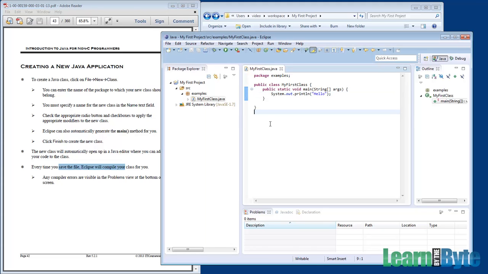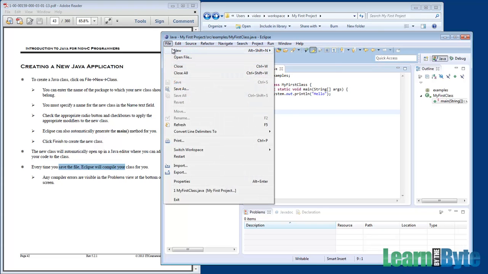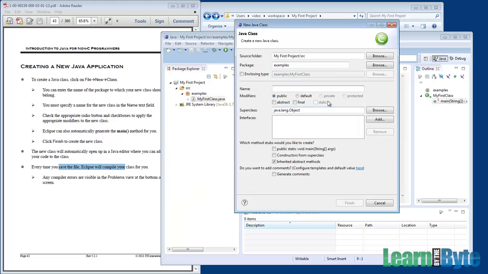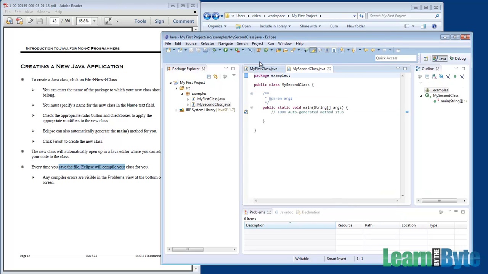One other thing I probably should show you as I'm talking through this is if I do that file new class again, one of the options it gives me, I'll call this my second class, is that it can create the main for me. So there's a little checkbox for which method stubs to create. And so yeah, I could use that. I'll click finish. When I do that, it adds a few extra comments in though, and maybe that's a little more than I'd like. I don't know. I tend to just type in main, control space. And if I don't, then I just eliminate the comments like I just did.